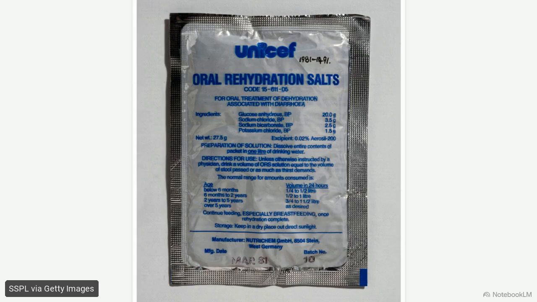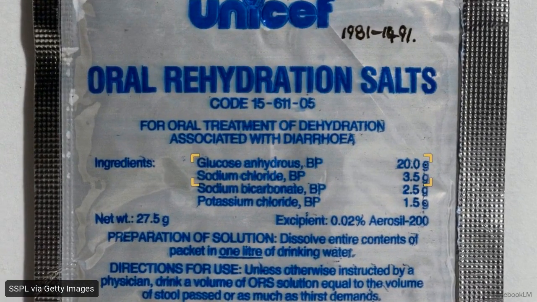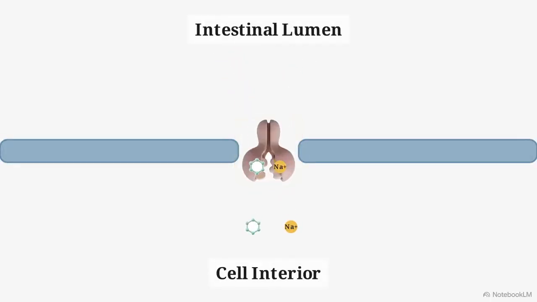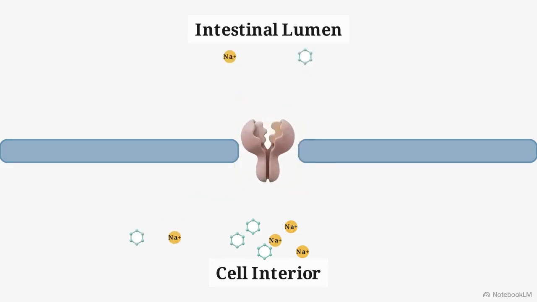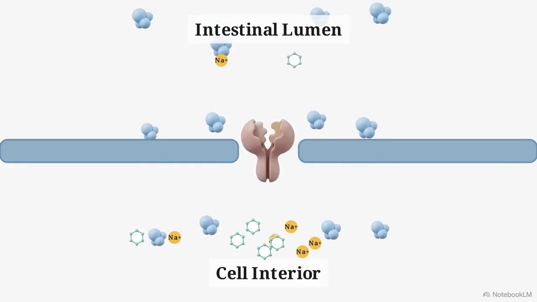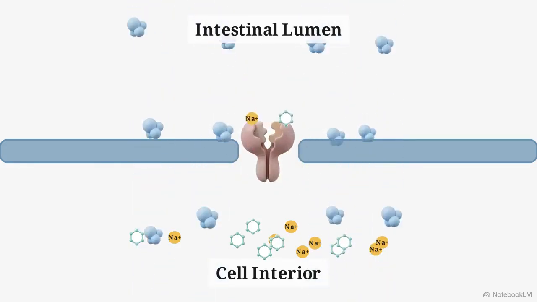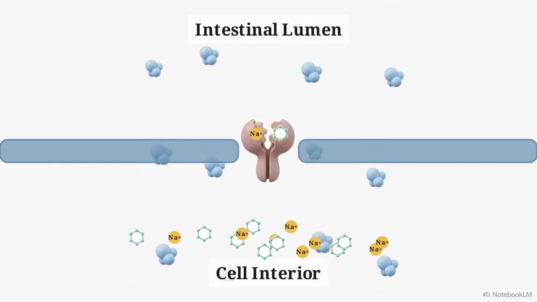This intact pathway is exactly why this standard WHO-formulated oral rehydration salts packet requires specific ingredients. By examining the label, you see it pairs glucose anhydrous directly with sodium chloride. The SGLT1 transporter activates only if one glucose molecule and one sodium ion bind simultaneously, pulling both inside. Pumping them across the membrane reverses the osmotic gradient. This forces water to follow the molecules inward, immediately stopping the systemic fluid loss.